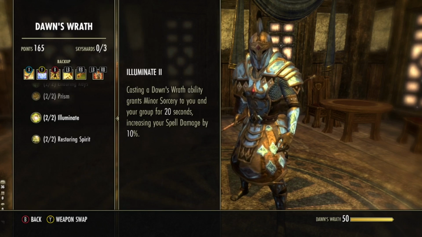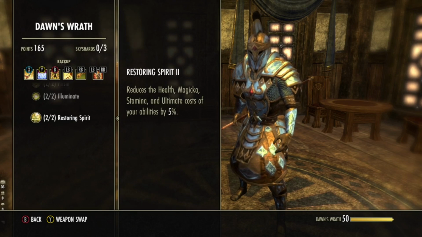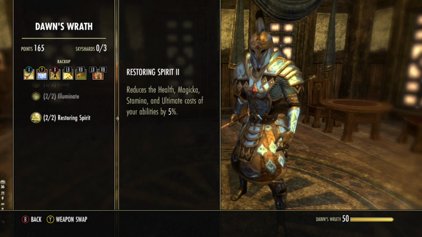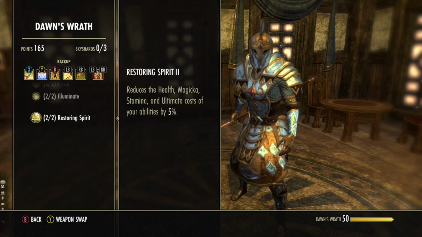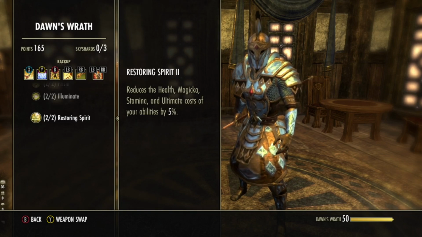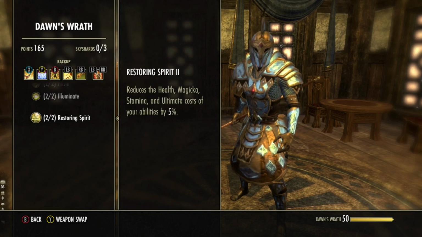Now I also want to talk about, last here, our Restoring Spirit, which reduces the cost of all of our abilities by 5%. This is quite significant in our sustain as a tank, as this will allow us to cast more abilities without recovering much, with heavy attacks either getting magicka back from our Frost Staff or a heavy attack from our sword and board for stamina. And since our abilities will now cost less, we are now allowed to block a little bit longer since they do cost less.